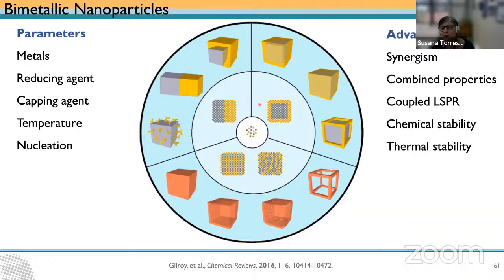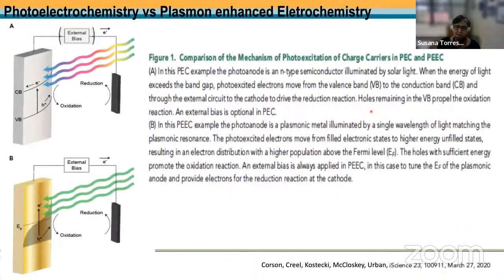The advantage is that if we are lucky to obtain a synergism, we can couple the plasmonic properties, chemical stability and thermal stability. But here, for people doing electrochemistry, we have to make a very, very important differentiation. Many people confuse photoelectrochemistry and plasmon-enhanced electrochemistry. They are different phenomena, and I am going to explain it to you.